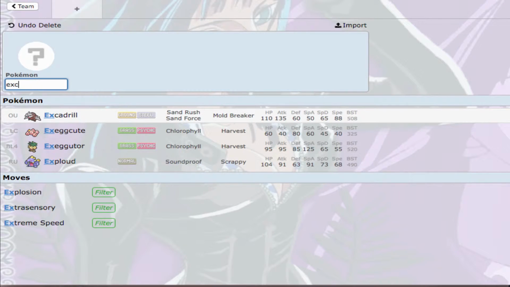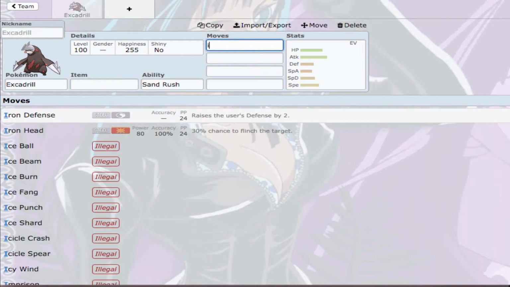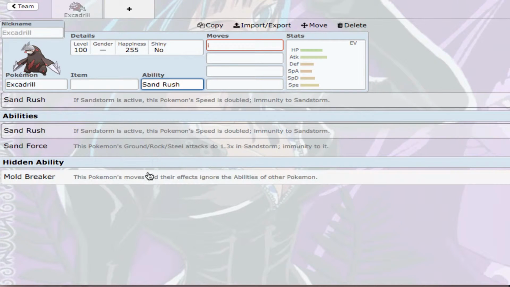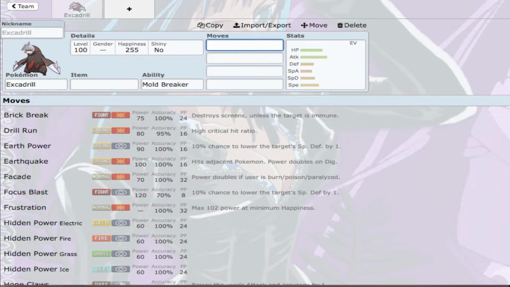So you have, say, Excadrill that's put up in a Sandstorm with Sand Rush or Choice Scarf, and it just has the versatility, or Mold Breaker, even Choice Scarf it up, and you have Iron Head, Earthquake, and Rock Slide. That covers everything, and your opponent has no switch-ins to this monster. Except Skarmory. Yes, Skarmory. HP Fire. You're ready for it. You already know. Versatility. You got this.